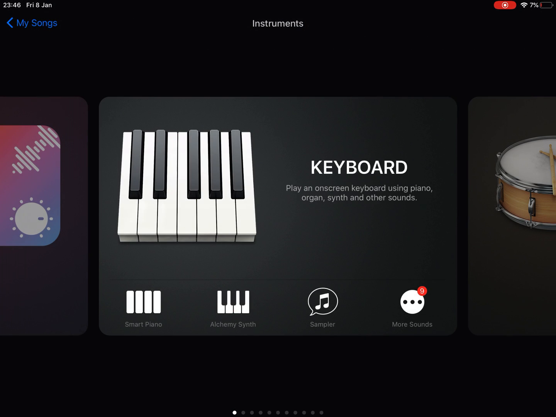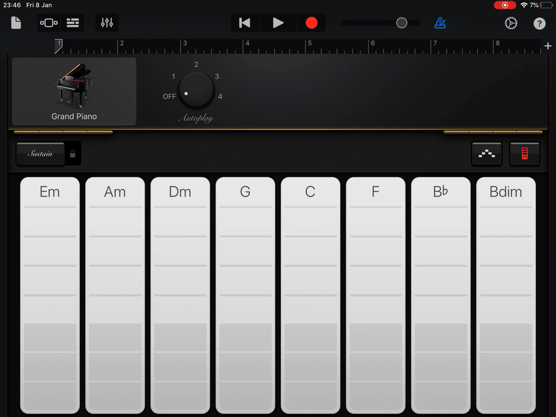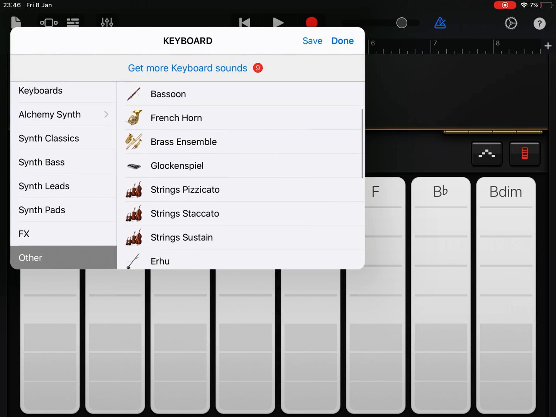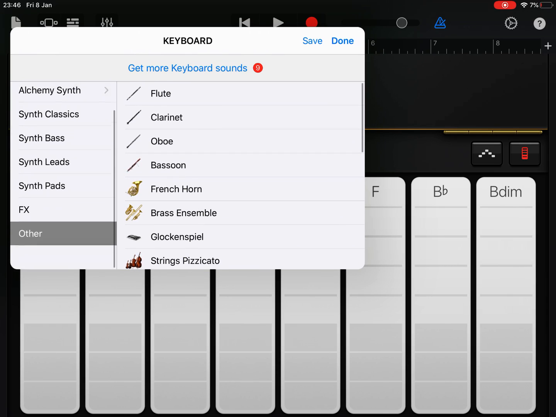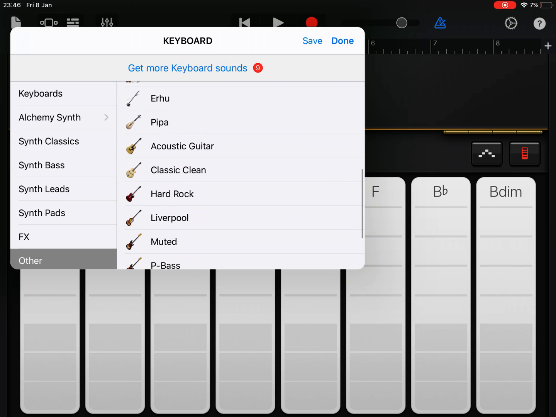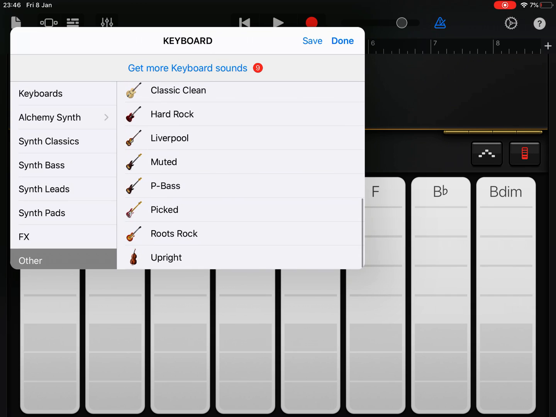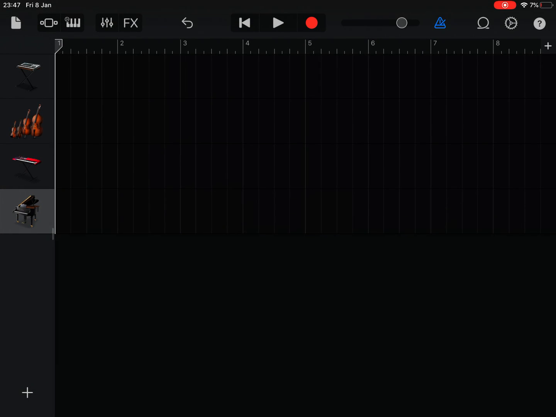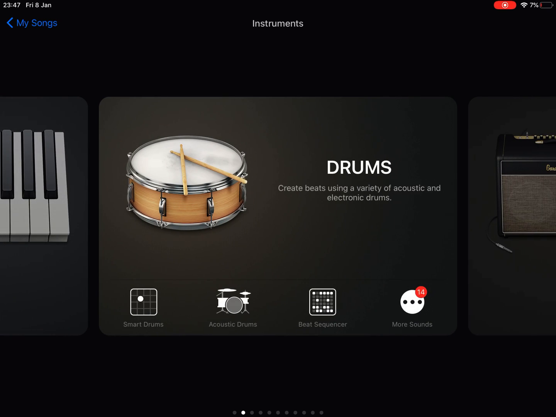I might also have some other orchestral instruments, or I might even start to add in some percussion instruments actually. Maybe I could add in a percussion instrument here as well.